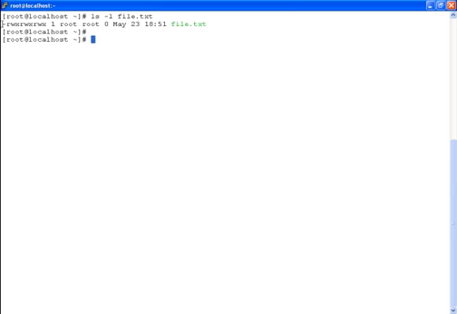Now the first character tells us that this is a regular file because it is a dash. The next 9 characters tell us the permission of the file. RWX, which R stands for read, W stands for write, and X stands for execute. Now the first 3 permission denotes the owner permission. In this case, the owner root has read, write, execute permission, which is RWX.